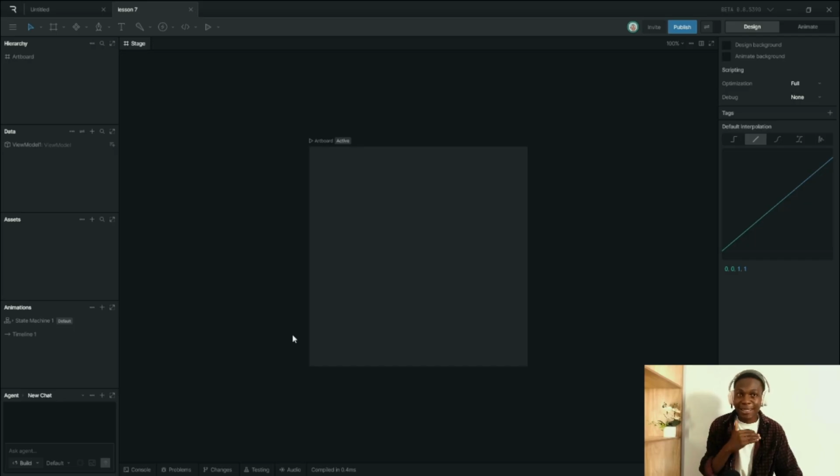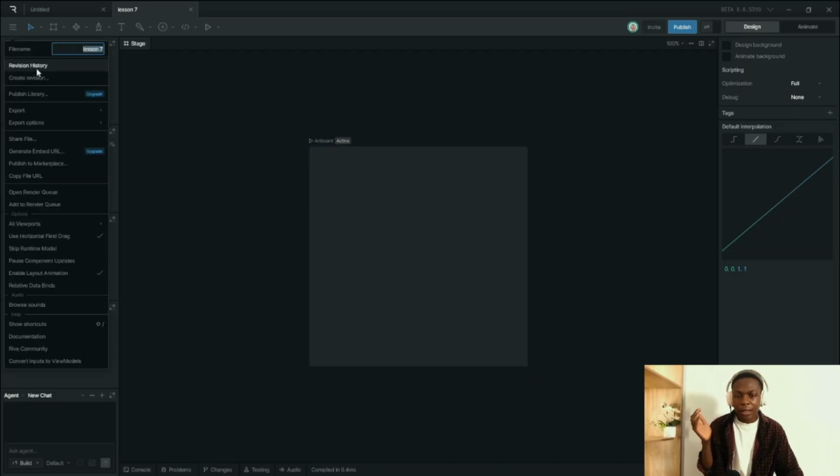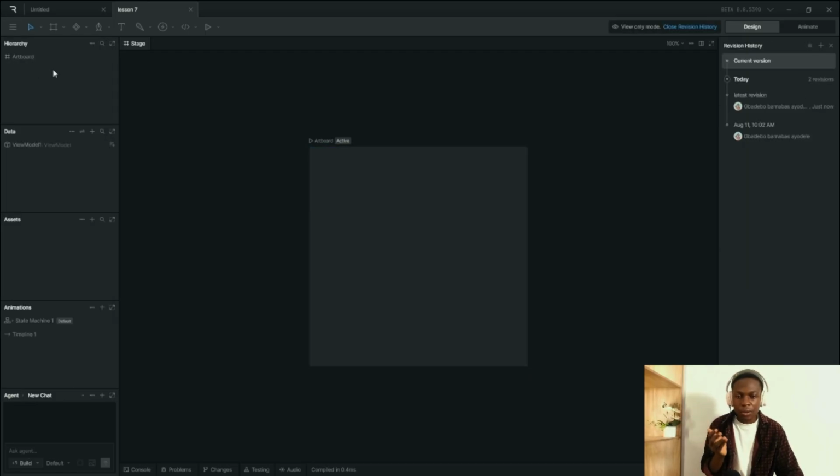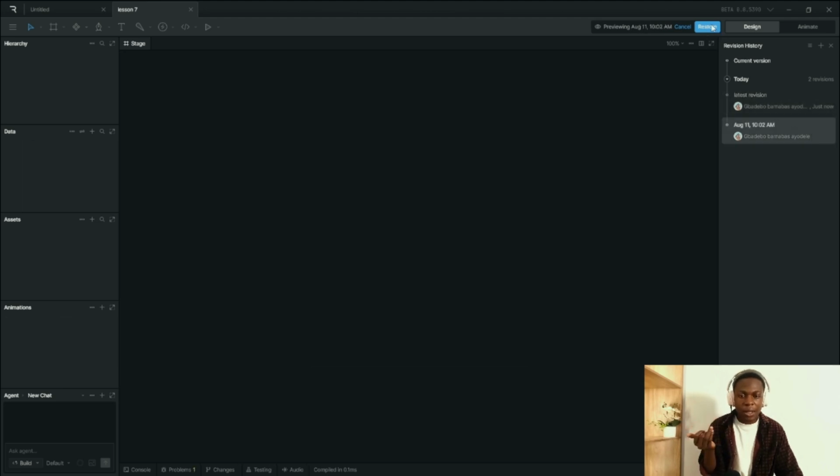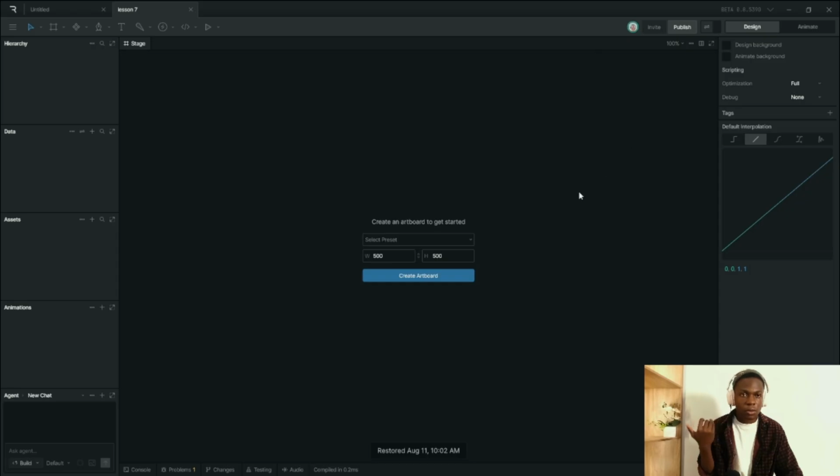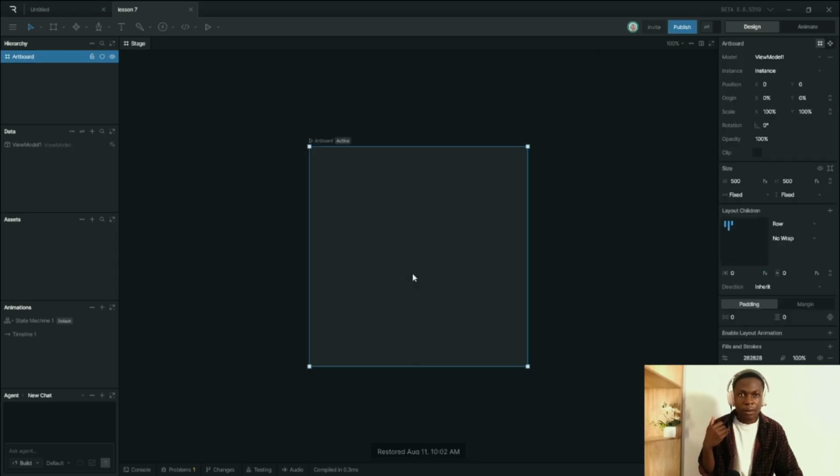And this is literally what revision actually does for you in Rive. So let's say we want to get that revision back. All you need to do is click on revision history, and you can see the latest revision that I have that is already there. Click on that latest revision and click on restore. If you want to go back to any other one, just click on whatever you want and click on restore. All right. So we do not want that, or that doesn't matter. Anyways, let's move on.